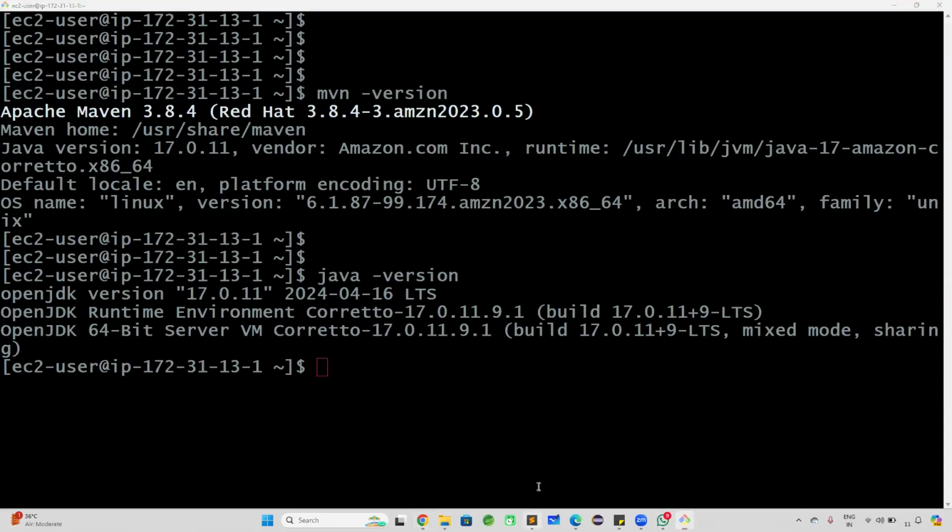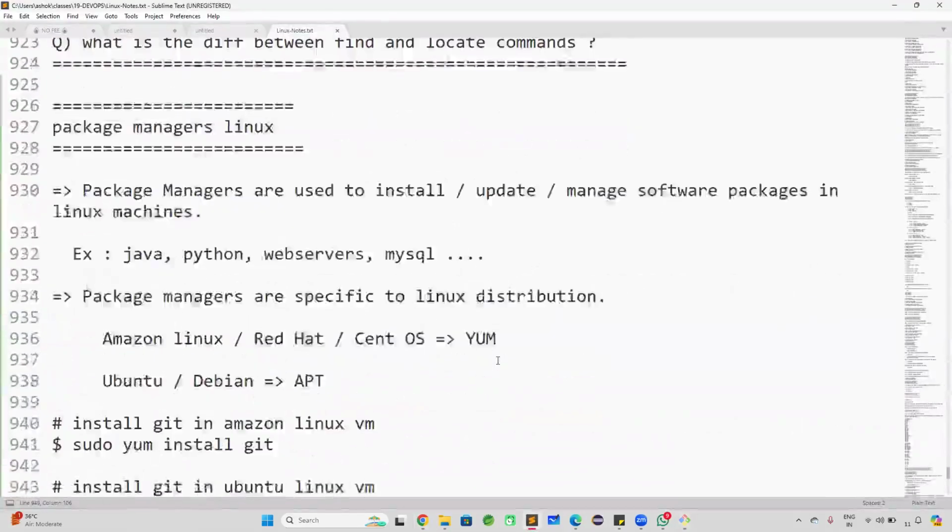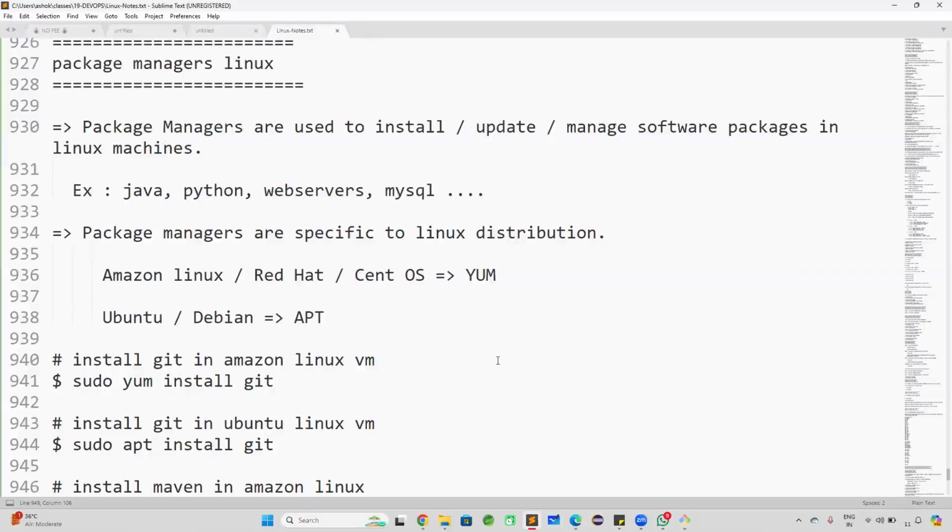So what is the meaning of package manager in Linux, guys? They are used to install, update, remove or manage software packages in Linux machines. What is the package manager for Amazon Linux? Amazon Linux is one of the Linux distributions. The package manager is yum.